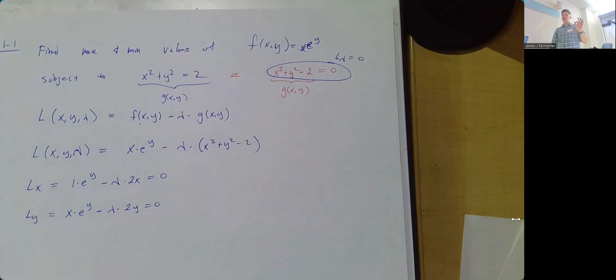This is the point where people can go different directions. My usual advice here would be to solve each equation for lambda and set them equal to each other. If it's only x and y, you're only going to have one set of equations equal to each other. If you've got x, y, and z, you're going to set them equal to each other pairwise. Usually we do the first two and the second two, but you can pick any two. So for these, you would only use these two equations. That's all we've got. And if it's x, y, and z, we would do the first two or the second two, or the first and the third.